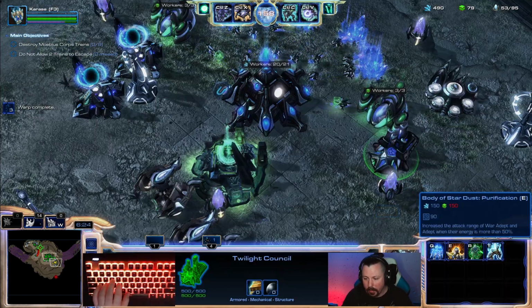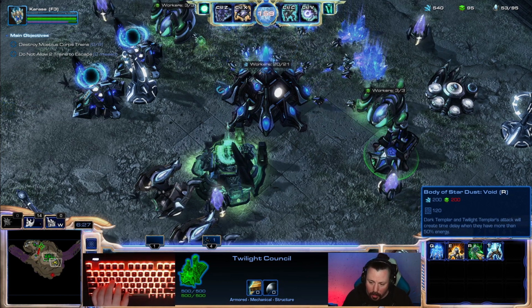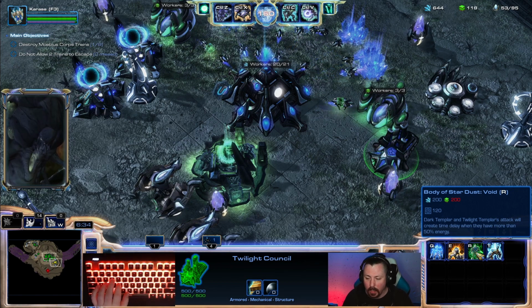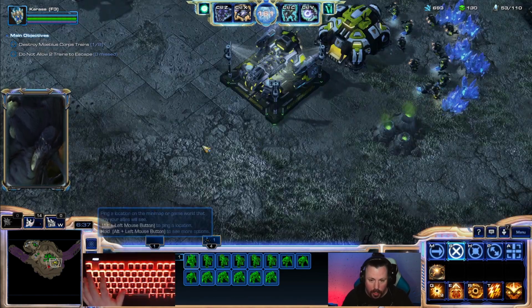They can also add these bonuses here right now. So if I do the Dark Templar one, Dark Templar and Twilight Templars' attack will create a time delay, and then deal damage when they have 50% more energy.